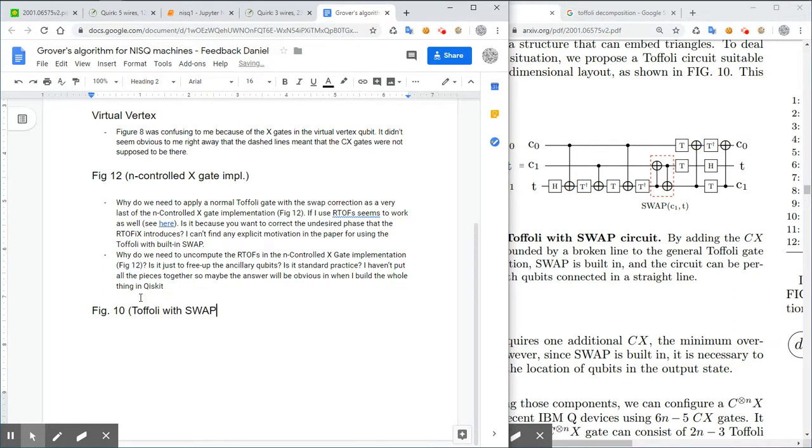let's swap built-in circuit seems to be wrong, as it doesn't give the right output when C0 and C1 are in the plus state, for example.